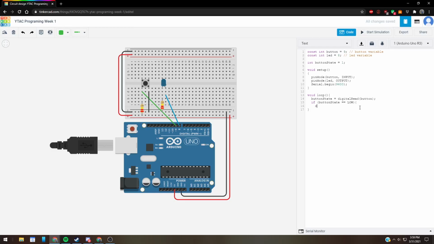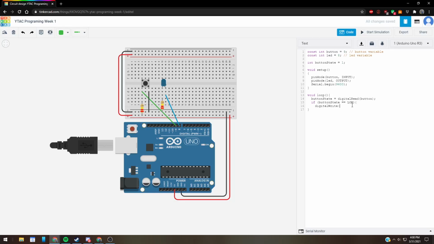What we want it to do now is digitalWrite, which is the opposite of digitalRead. digitalWrite will take a pin and switch it from HIGH to LOW in the case of these digital pins. There are also analog pins for other things that are not just on or off, like if you have an LED and you want it to be on half power or quarter power.